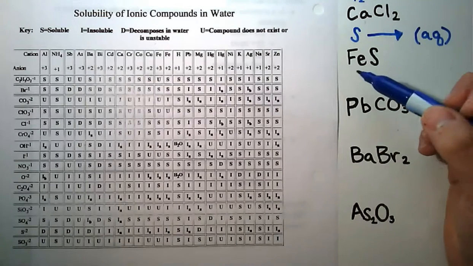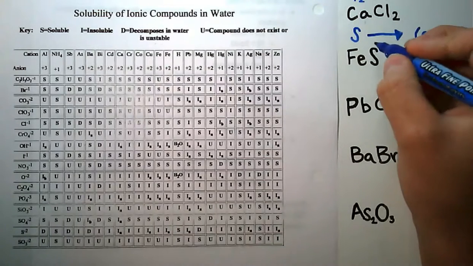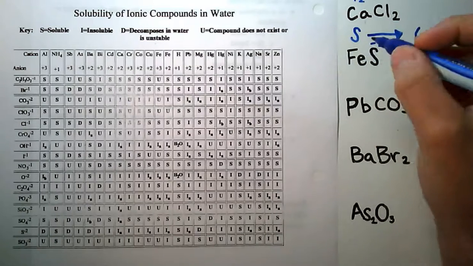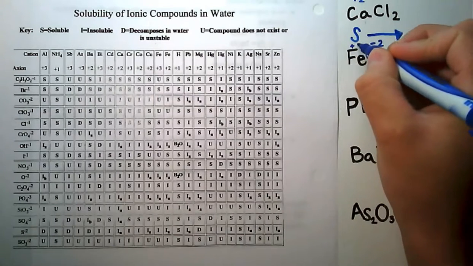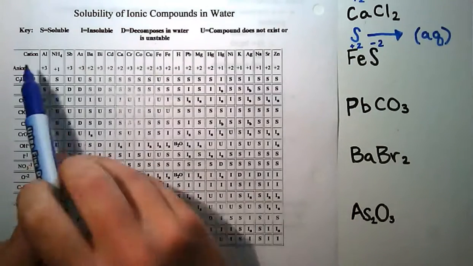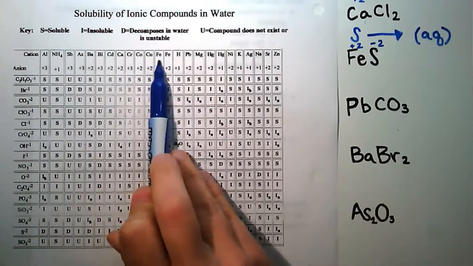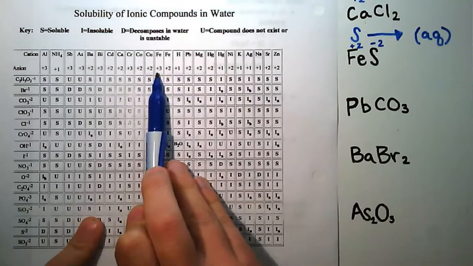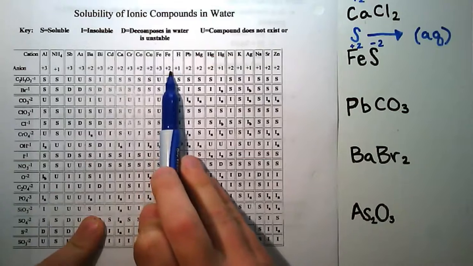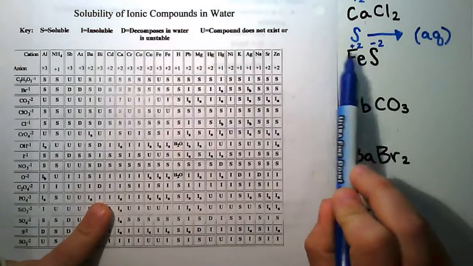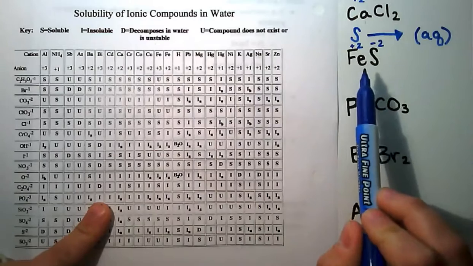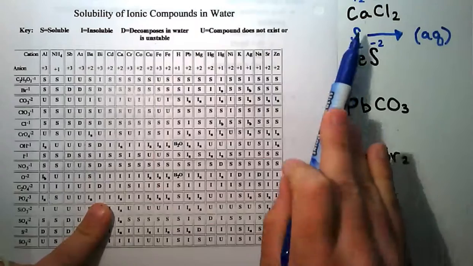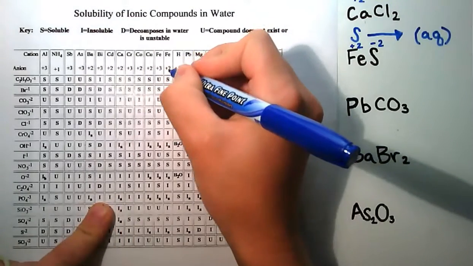All right. Next we have FeS. Sulfur has a -2 charge. Iron's a transition metal, but since sulfur has a -2, iron must have a +2 charge. At the top of our chart we're going to find iron, and notice that there are two irons up here. One of them is iron 3 with a +3 charge, and one of them is iron 2 with a +2 charge. That is why it's important to note the charges of each of our elements, because transition metals can have more than one charge. So in this case we want iron 2, right here.